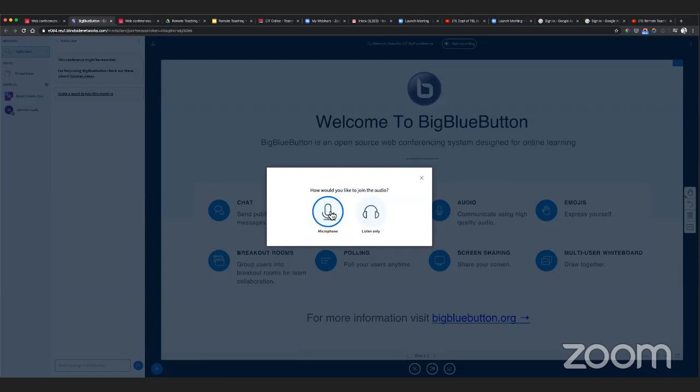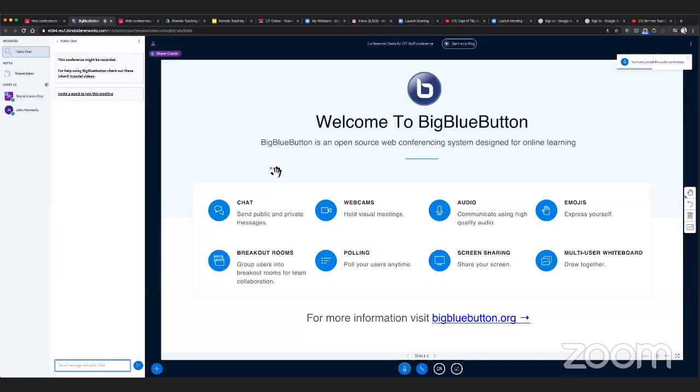So the first thing that we're prompted here is to use the microphone. And what that does is an echo test. So this is just an audio test. And I'm not sure if I'm sharing that there, but I can hear myself here in the echo test. And I'm going to click yes. Now, if you didn't hear yourself in that test, you would just click the thumbs down and it'll allow you to choose another audio device. So if you had multiple microphones or a headset and an inbuilt microphone on your machine, then you'd be able to choose those as opposed to what is being defaulted in the browser.